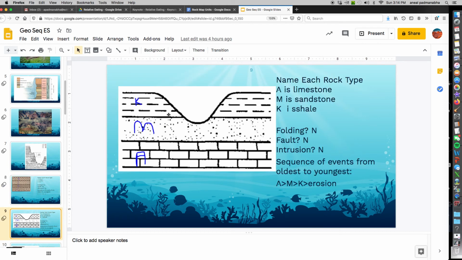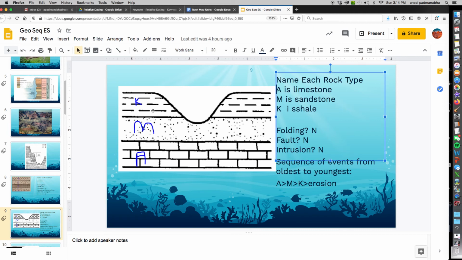In this next one, which I think was your homework from last week, name the rocks. I didn't ask you to name the rocks. I just asked you to do the order that things happened. And look, it's okay if you find there's like 10 blanks to fill in and you only have 5, that's fine. Because again, we can't go totally in depth because there's a lot of stuff. We're just kind of getting the main feel for what's happening in the way we're learning right now.